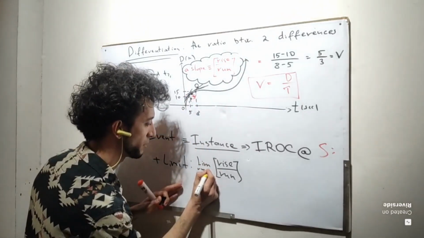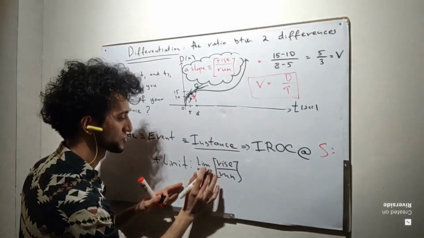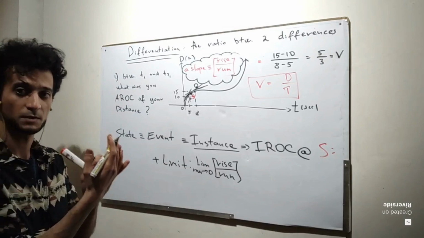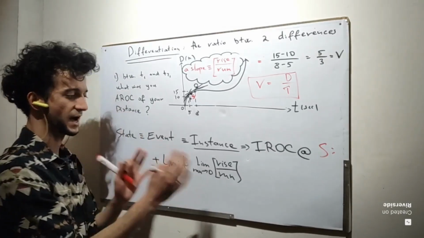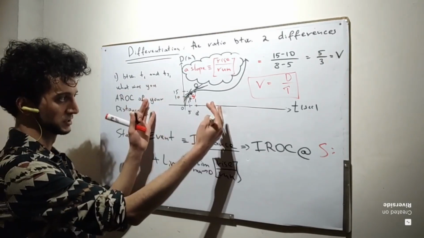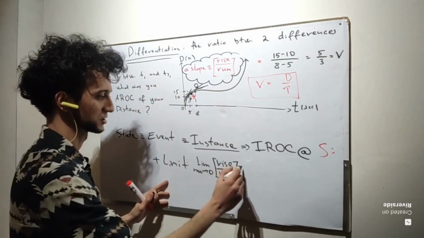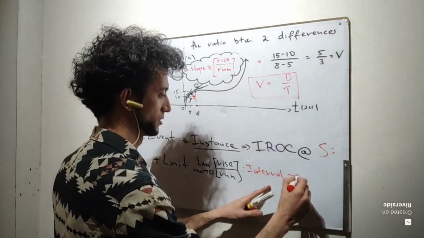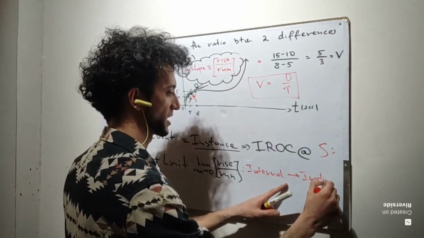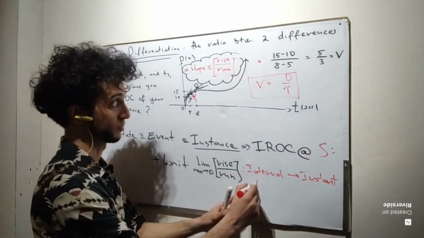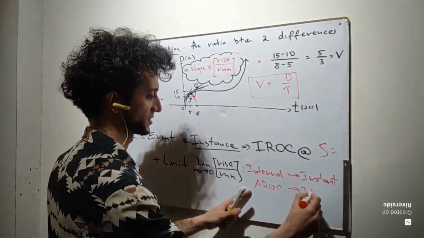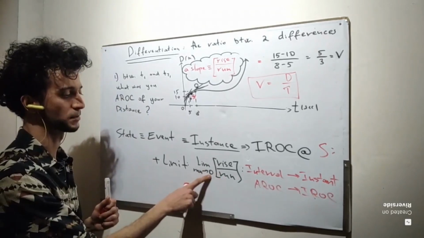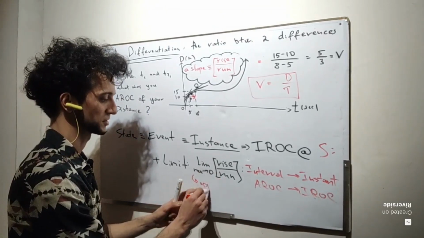But I need to tell everybody that this run is going to be approaching a value of 0, becoming infinitesimally small, becoming basically nothing. I'm telling everybody that I'm trying to get my period to become an instance. So in other words, this means that an interval becomes an instant. If I can somehow make my interval become an instant, then I get myself from the average rate of change to the instantaneous rate of change. And the only way to do it is to make sure that the bottom somehow approaches 0. This means approaching 0. This doesn't mean becoming 0.